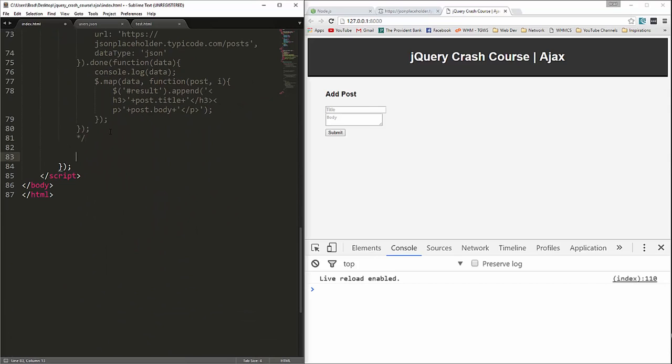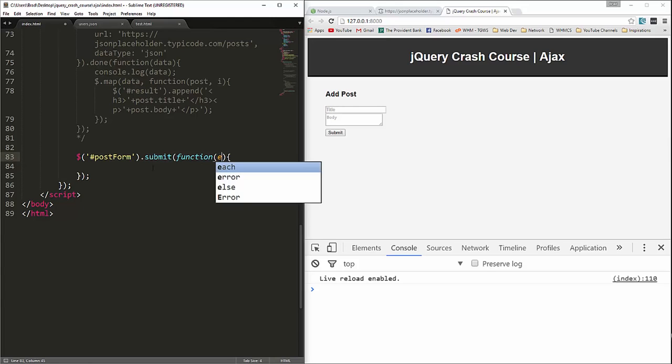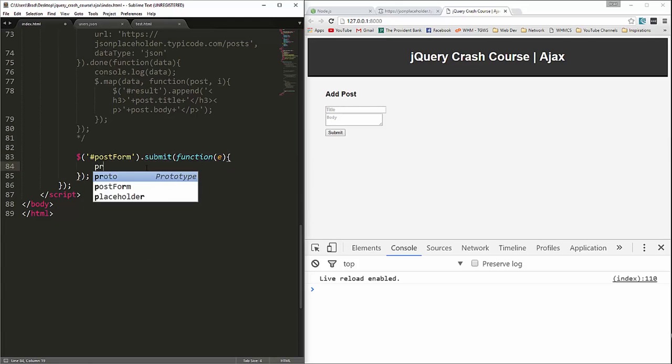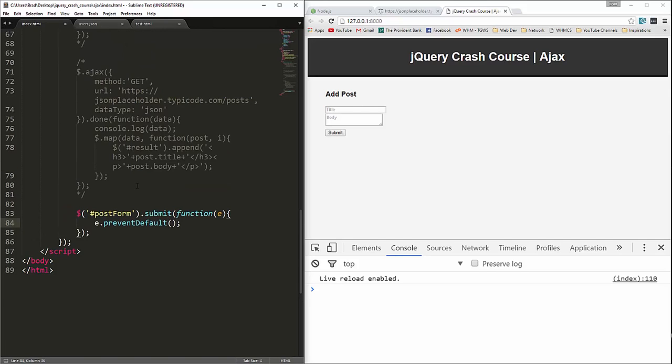Okay, so now what we're going to do is grab that form. So it had an ID of post form, and then we'll say .submit. Okay, put our function, and we're going to pass in that e value because we want to prevent the default behavior. Prevent default.